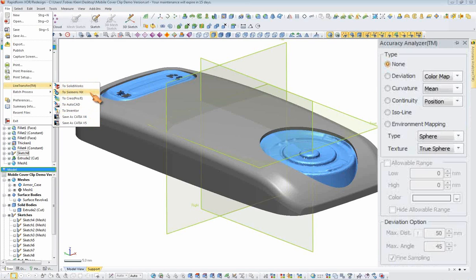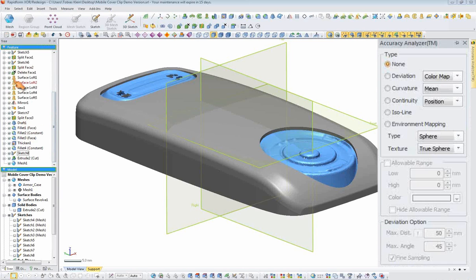In case of SolidWorks, Siemens NX, Creo, Pro Engineer, and Inventor, we can live transfer. That means if those CAD software packages are installed on the same computer, then we can directly transfer the history of the modeling tree to the CAD software package.